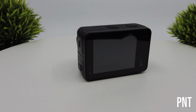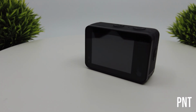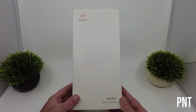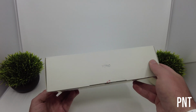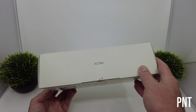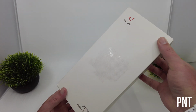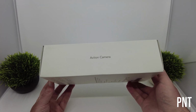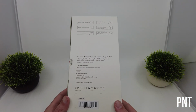Stay tuned to the end of this video for my thoughts and also something about this that completely blew me away. Let's take a quick look at the packaging. On the front of the box, we have some branding and a nice embossing of the action camera. On the side, we have the model. On the top, we have nothing. On the bottom, we have nothing. On the side, we just have action camera. On the back, we have some specs.